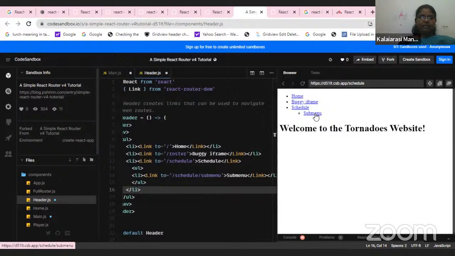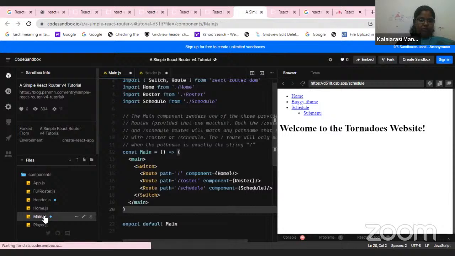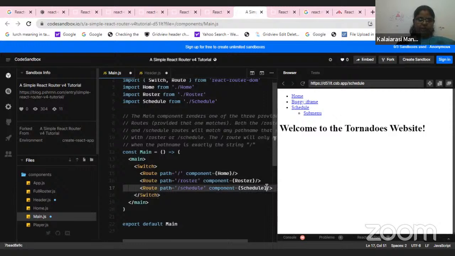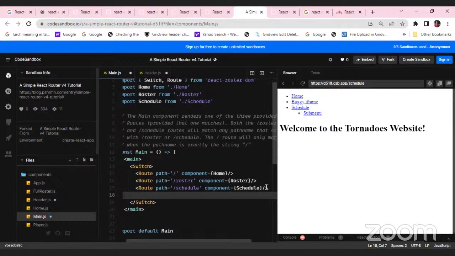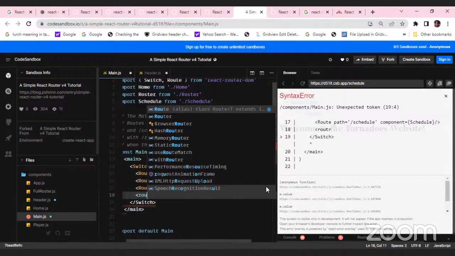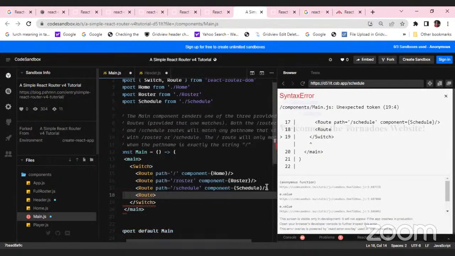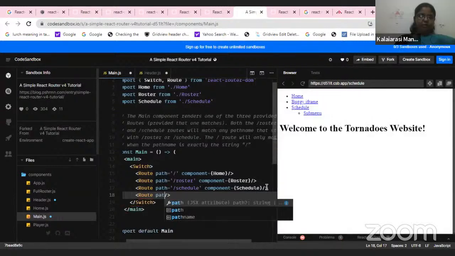So now this link is ready. And what we can do is we can navigate to our routes. And now I have to explain how to create a child route. So in your route, either you can create its child component or you can directly create your route. Give a path.